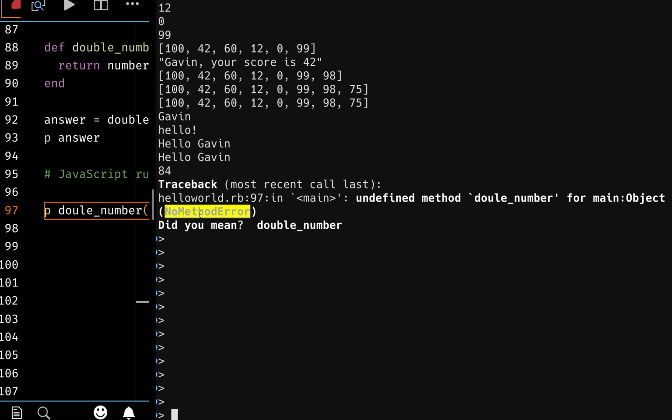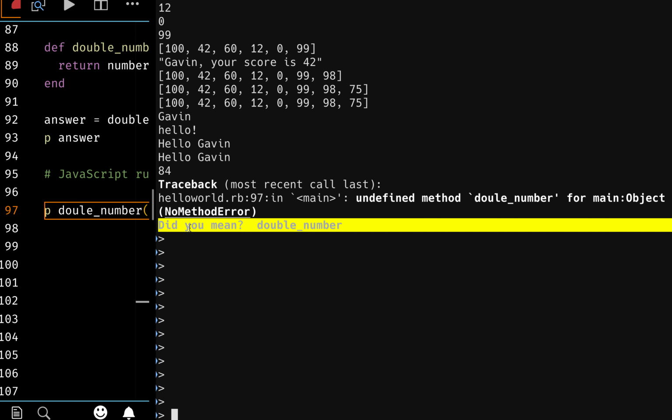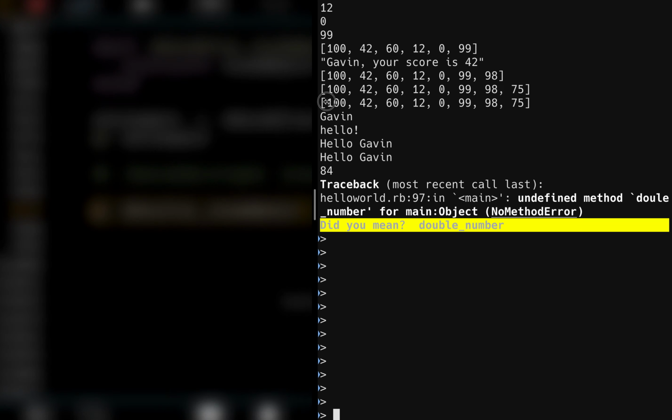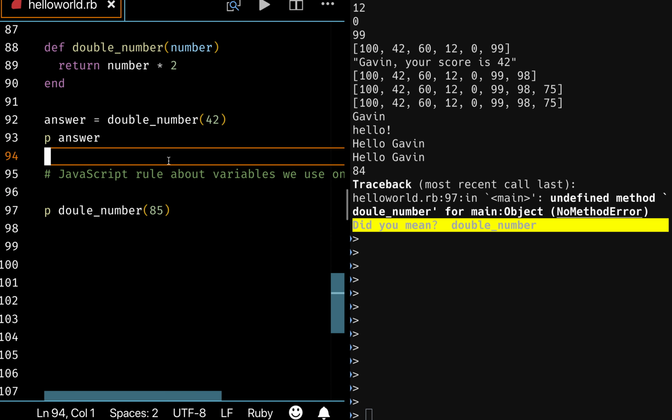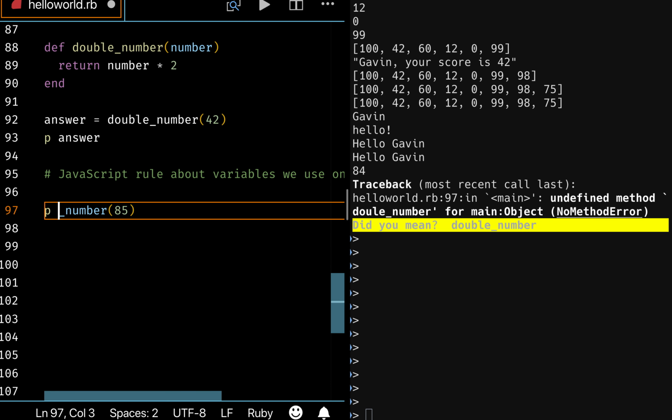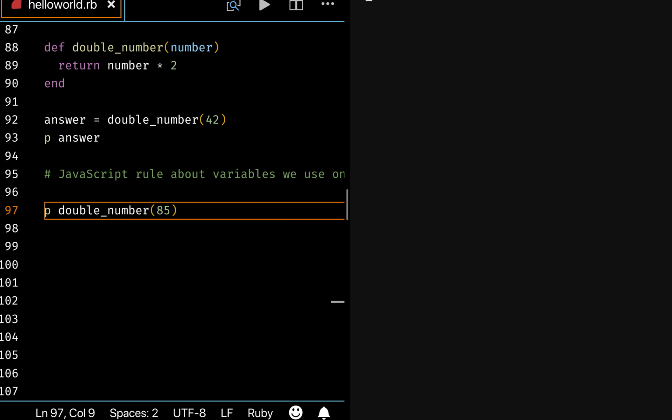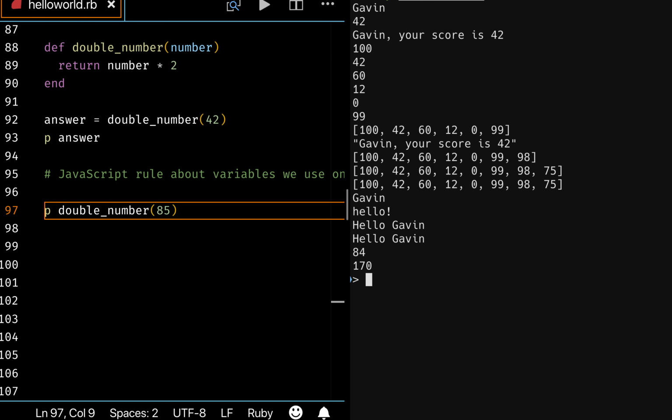So in Ruby, we've got different classifications of errors, and you're going to learn a lot of them because you're going to make a lot of them, right? I still do. But what's nice is Ruby now has that did you mean built in, and it says, I looked through all of your code for dual number for something pretty close. And it says, I didn't find dual number, but I found double number. Maybe that's what you meant. That's pretty handy, right? Especially for folks like me when you make typos. Double number, right? Doubled 85 is 170, to double the number.